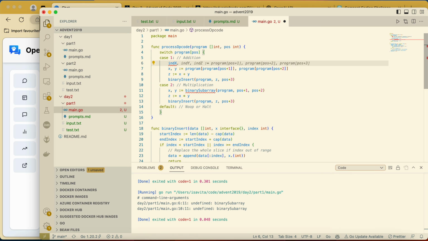Index A, index Y, and let's use here to be clear.